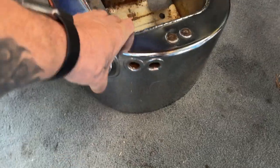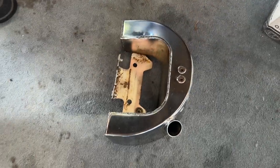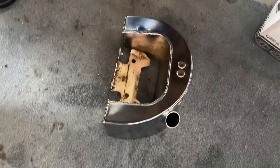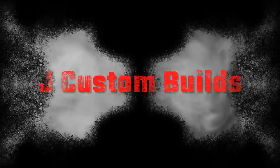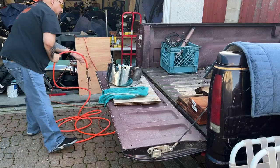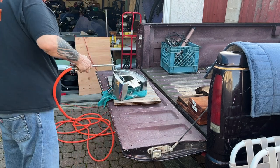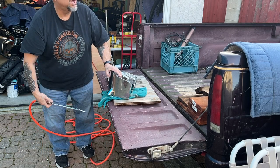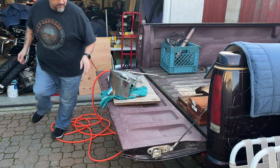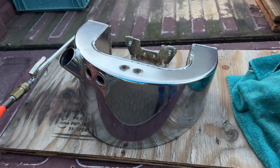I'm going to leave it on the tender all night and then I'll slap it in. I'm going to take this guy right now and blow it all out. I cleaned up everything in there as best I could, and I rinsed it out with gas several times and let it sit in the sun. There's nothing in it, it's absolutely bone dry. I'm going to blow it out and then start slapping this baby back on. The compressor's all full. I cleaned it up a little bit, it looks a lot better, and it blew everything out really good. So let's get this girl back on the bike.